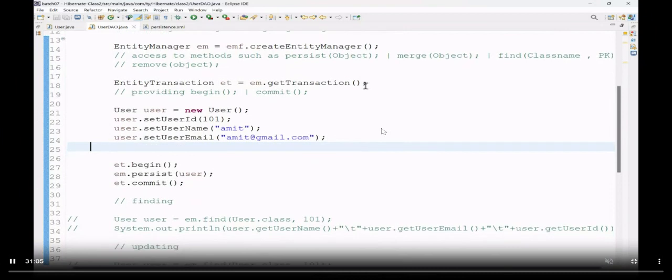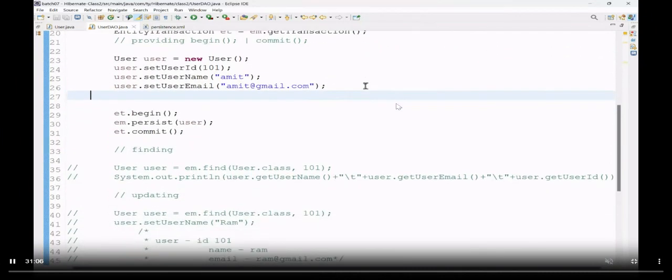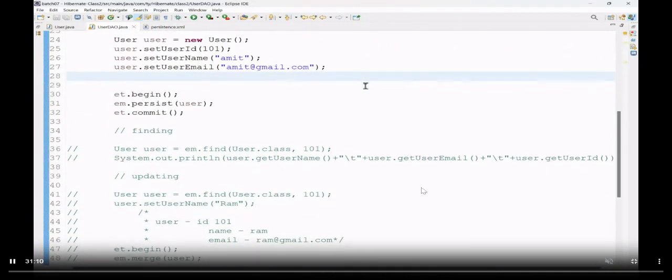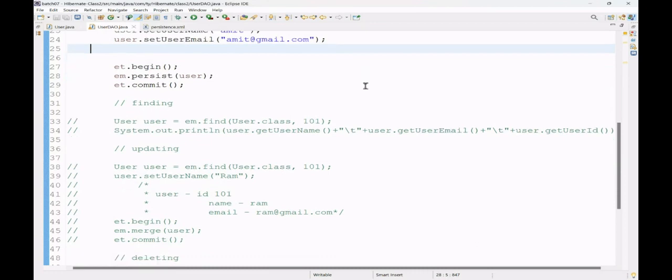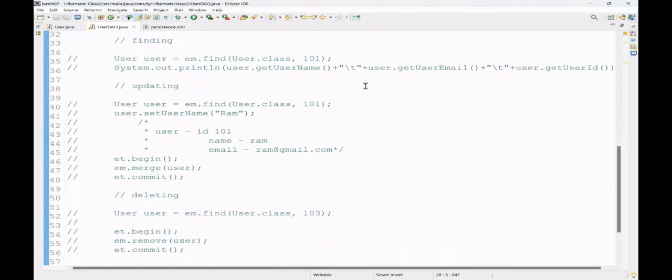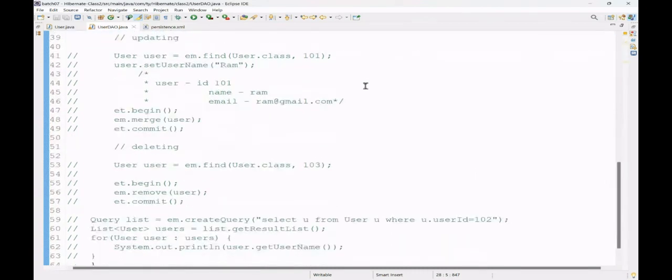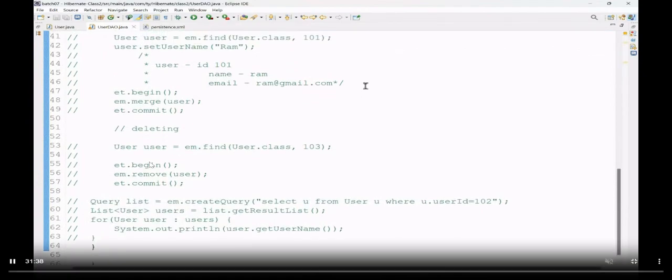Okay. So hope you took the screenshot. I'm just moving up, so take a screenshot of this also. I've commented every operation because you cannot run multiple operations at a time. If you keep your persist method open and try to execute, it will try to insert the same data again and will show you errors. That is why I commented these things, to avoid complications.